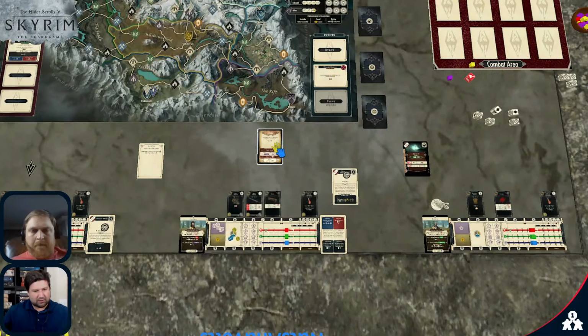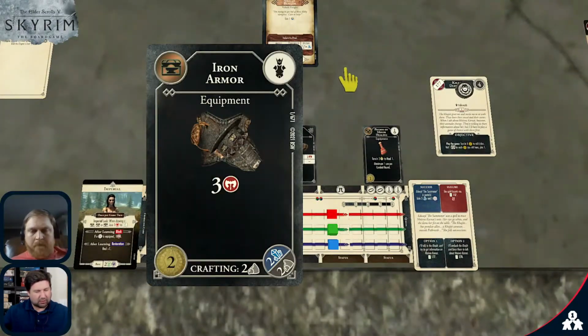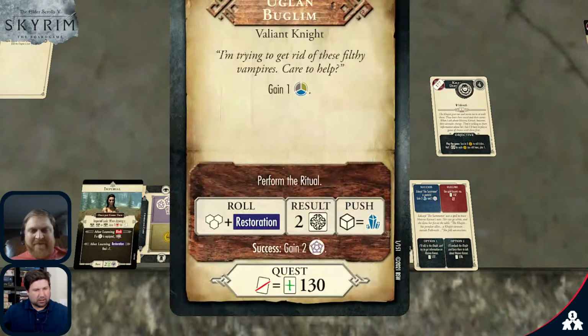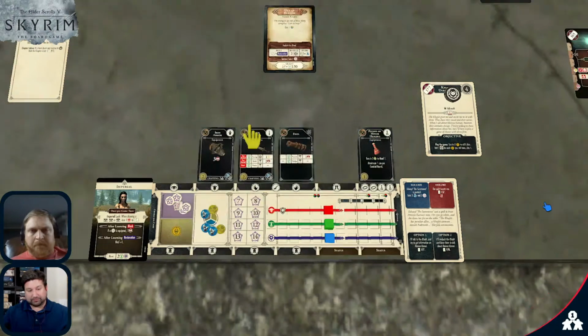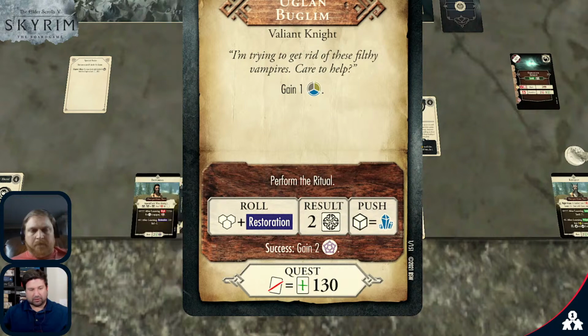I already have two of those. Can I enchant something? I could enchant my armor. Sure. I'll grab another one of those soul gems, just because I feel like it. Okay, I get that straight up, and then I perform the ritual. So now I can do a restoration spell to see what happens. I don't have restoration skills, so I'm just rolling 3 dice. I need 2 circles to do it. And the nice thing about choosing that soul gem is I can push with those if I need to.